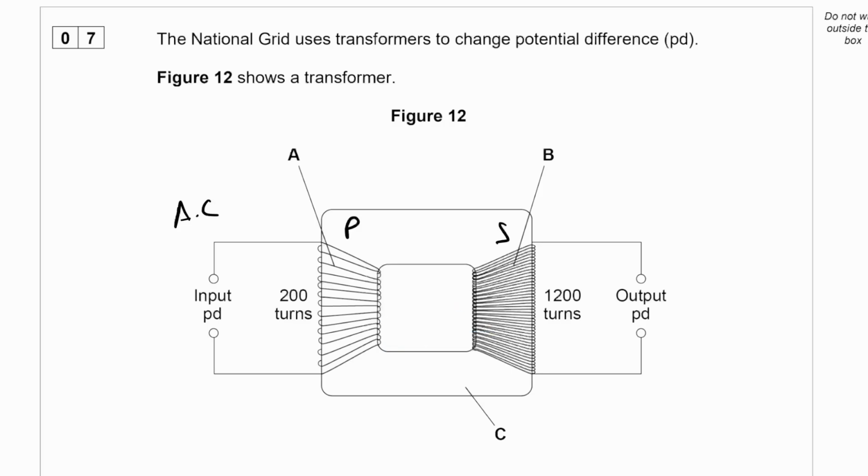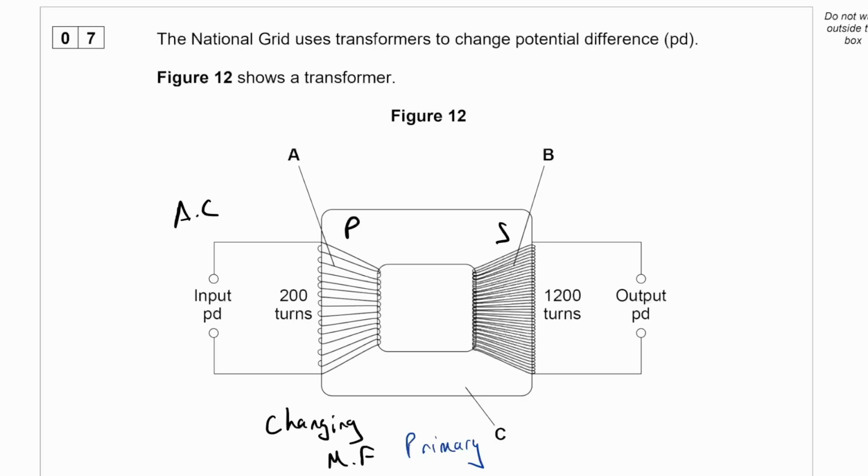So all that happens when you connect up the input is you have your alternating current winding around this coil, and what that produces is an alternating magnetic field. Okay, you can say a changing magnetic field. I'll just write MF for short. Now the key is it's a changing magnetic field, and it's around the primary coil. So you need to say specifically it's around the primary coil, not the secondary. Now the reason why you get a changing magnetic field is because you have an alternating current in the first place. Okay, so this is the first step, and if you write that down, you get 1 mark.